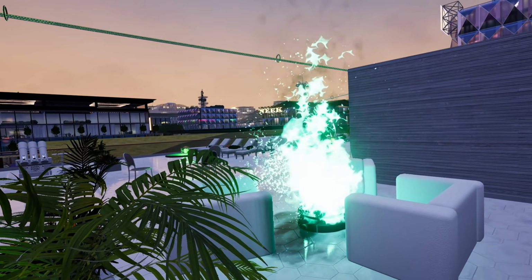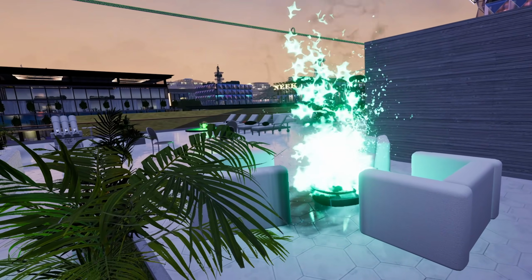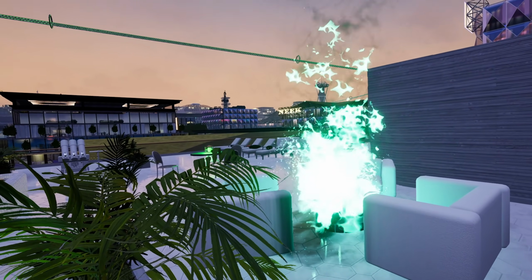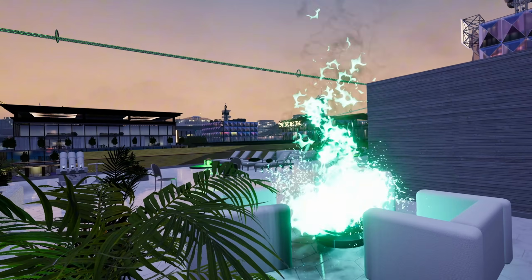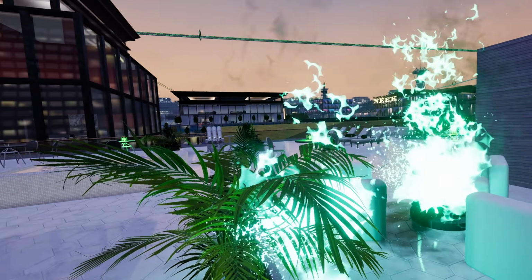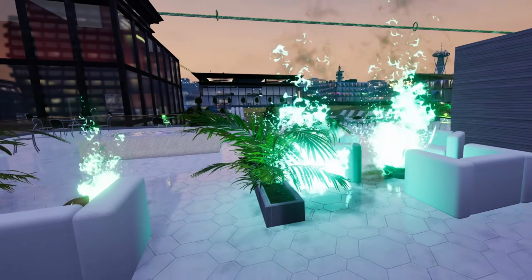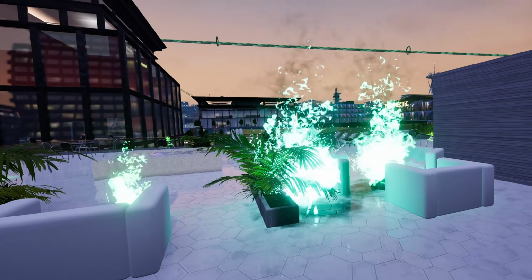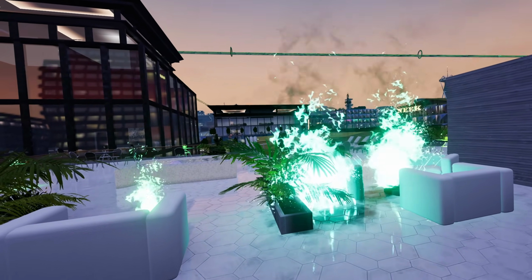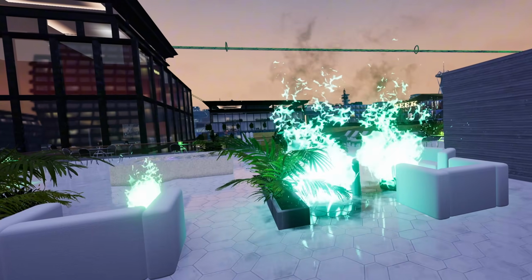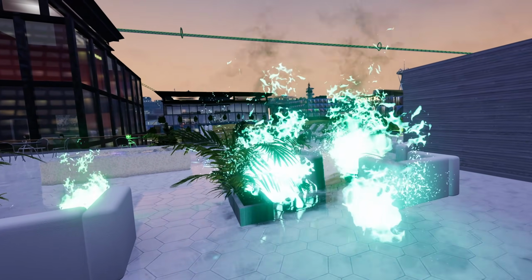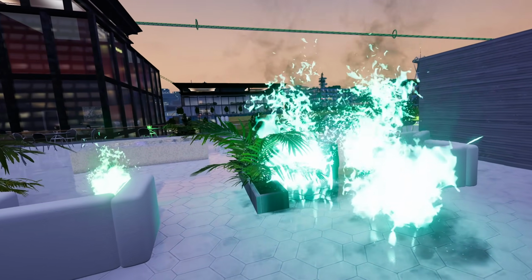Now here's the tricky part. On one hand, I want the flames to be able to spread just like a real fire does in a flammable environment, but on the other hand, particle systems and flame calculations are expensive. So I can't cover the entire city with fire because that would overwhelm even the most powerful hardware. So I am imposing a few artificial limitations on how much the flame will spread.